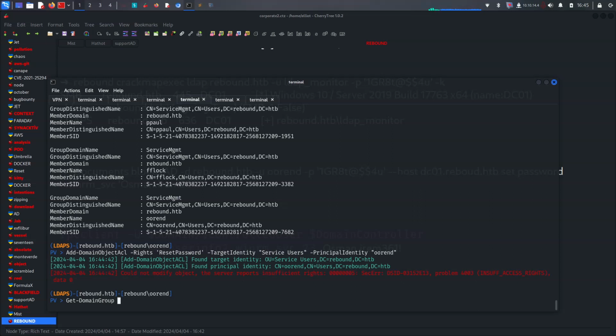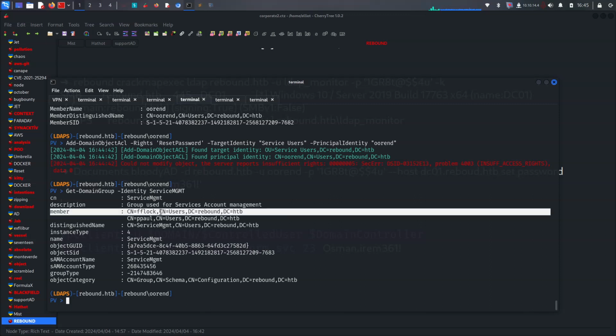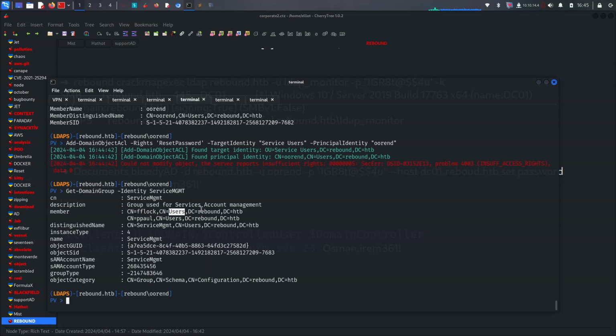We have to get the domain group from, let's say, identity for service management here. And we learned they are using the flag and users in rebound.htb. So that's why, right?